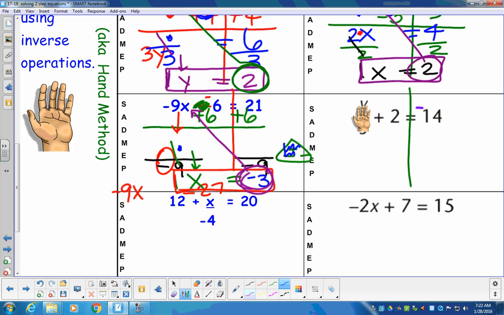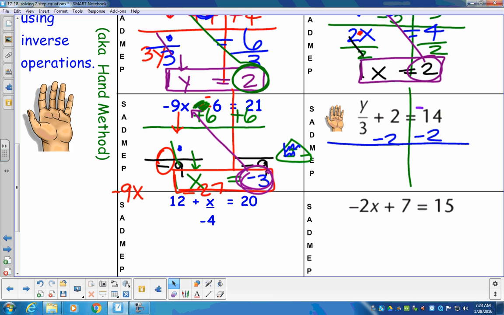The opposite of plus 2 is minus 2. Copy, paste. And in my class, whenever we copy, paste, we draw a line to separate the step. If I haven't used it, I drag it down. So we have y divided by 3. We have 2, take away 2, which is 0. On the right-hand side, we have negative 14 minus 2. If you need your calculator on that step, go ahead and do that. Otherwise, that turns into a stop, chop, chop, which is negative 16.